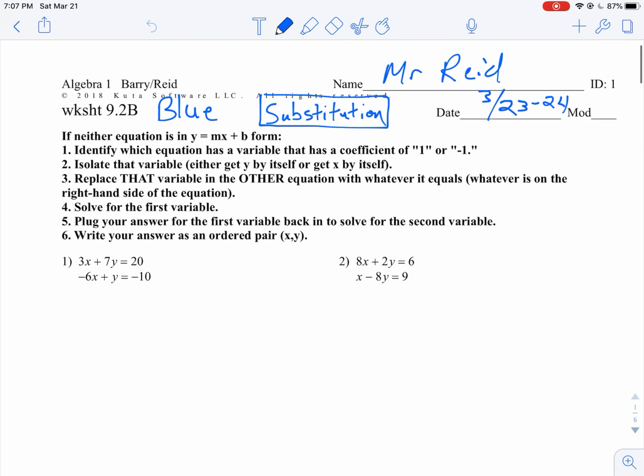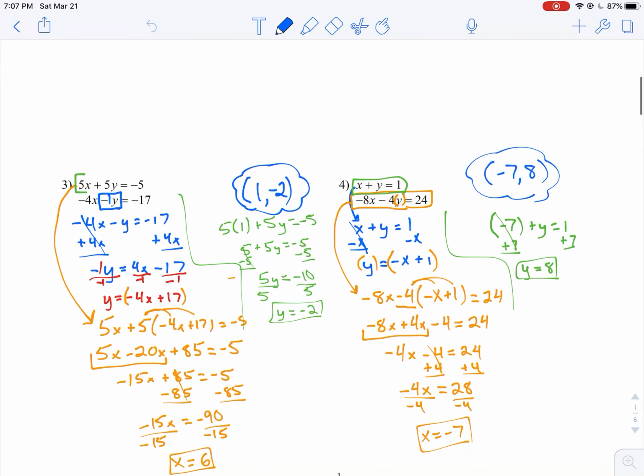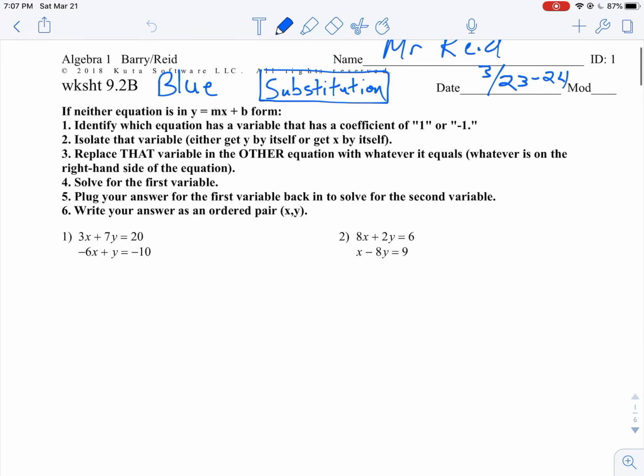All right, I'm going to go through 2 examples. I'm going to talk about 2 more examples. You can see I have answers there already. And then the rest of the time is going to be for you to finish this assignment. All right, so substitution part B, okay?